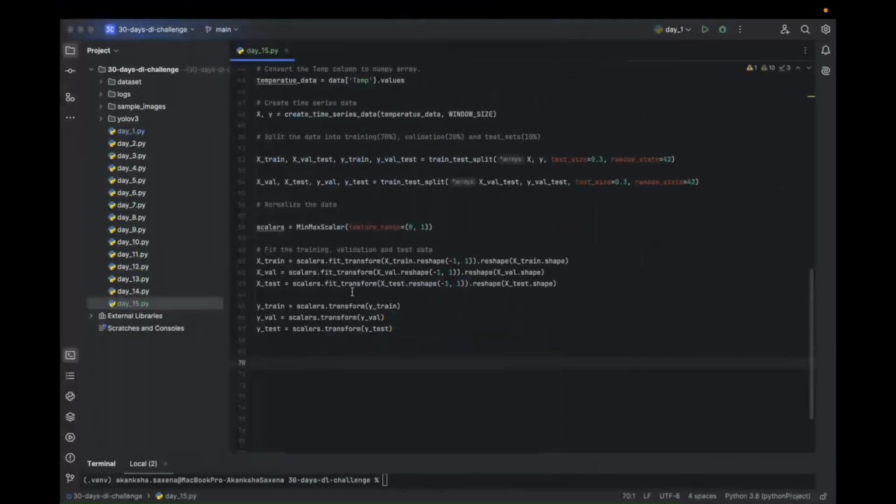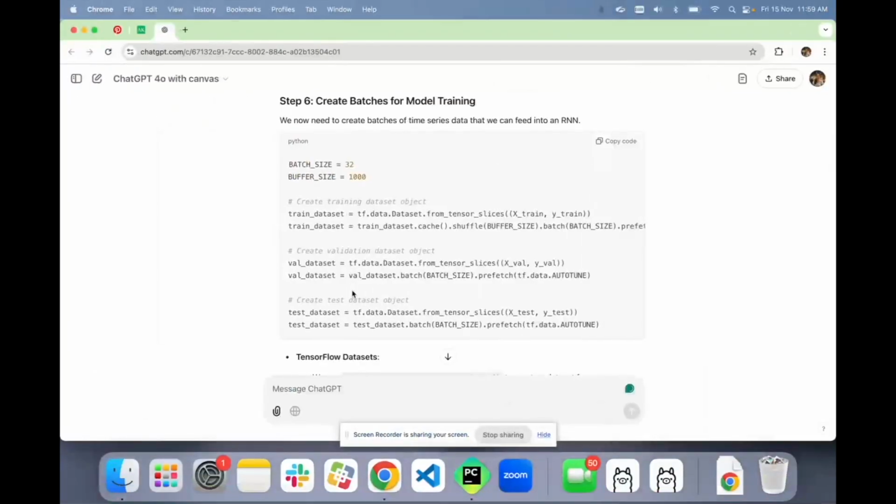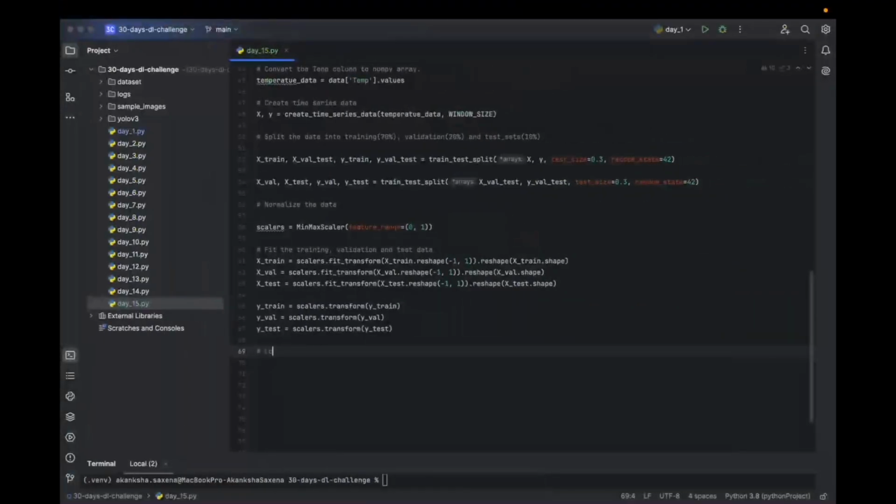So here the last step is to create batches for model training.